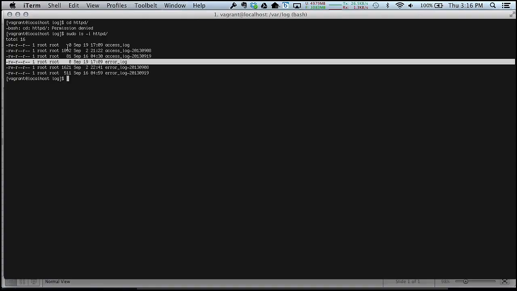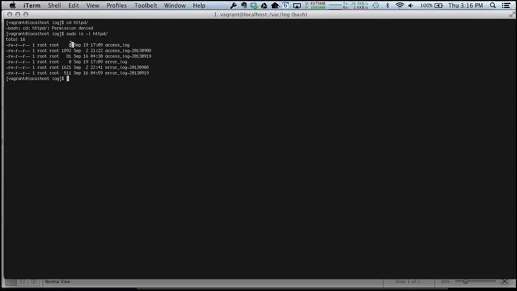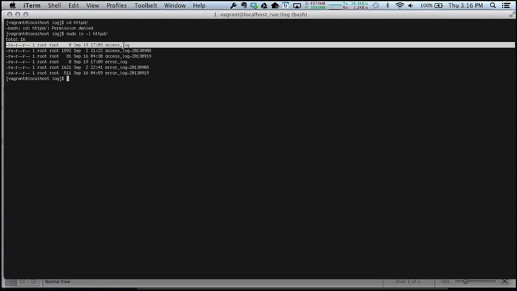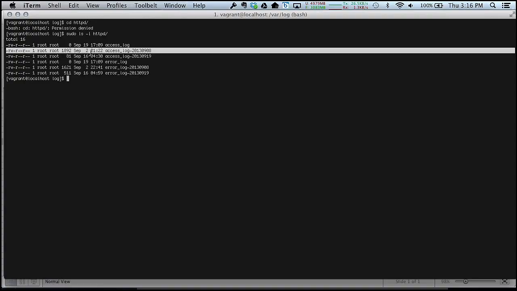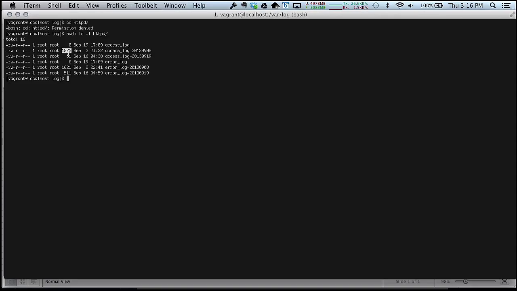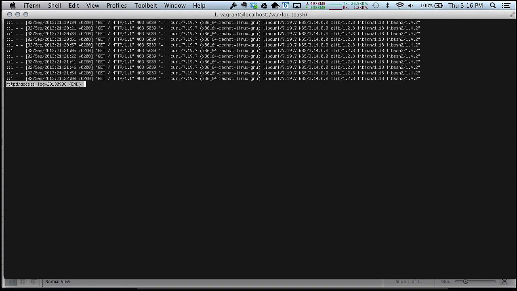So looking at this output, right here, the highlighted portion, this is the size of the file. If it says 0, it means there's nothing in that file. That means that Apache hasn't received anything for this time period. But here's a rotated log, and we can see that this has some content in it. So let's take a look at that file instead of the empty file. I'm going to use sudo less httpd and then that file name. We can see exactly an example.